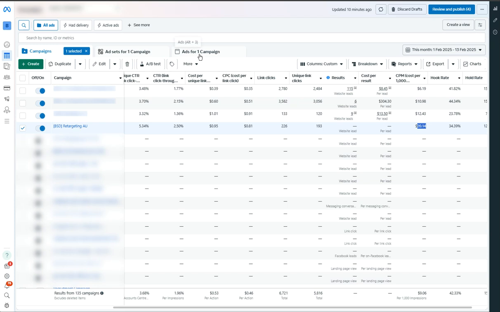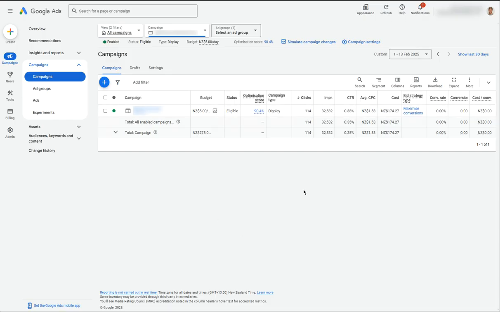Now, if we compare that to the CPMs that we're achieving on the Facebook side for retargeting, that's currently sitting at $20 CPMs, so 4 times more expensive than the Google side. So in terms of the numbers, obviously really good cost metrics or spend metrics on the Google side of things.